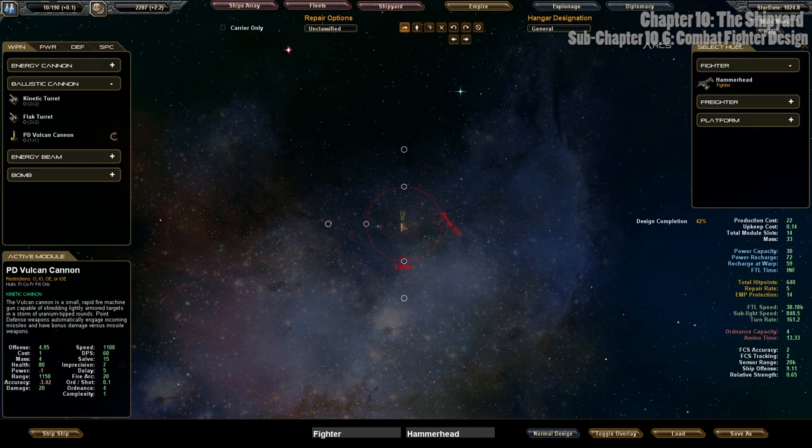So I'm going to scroll back out here. There it is. You can see these little white circles here. These little white circles denote the sort of cone of fire. Now this cone of fire can be made tighter with control modules, which would be cockpits, bridges, and I think command control centers, that sort of thing.